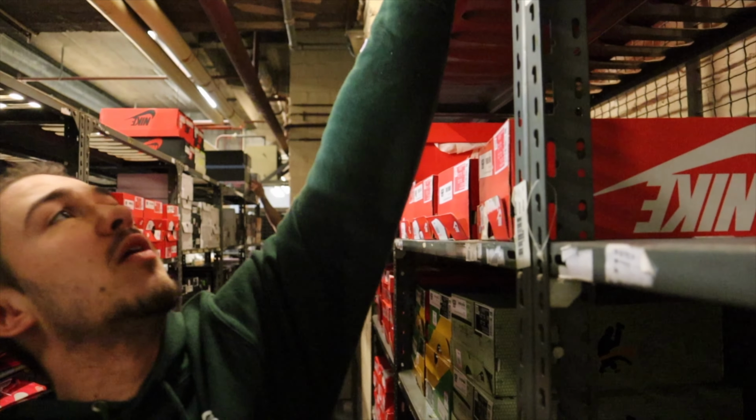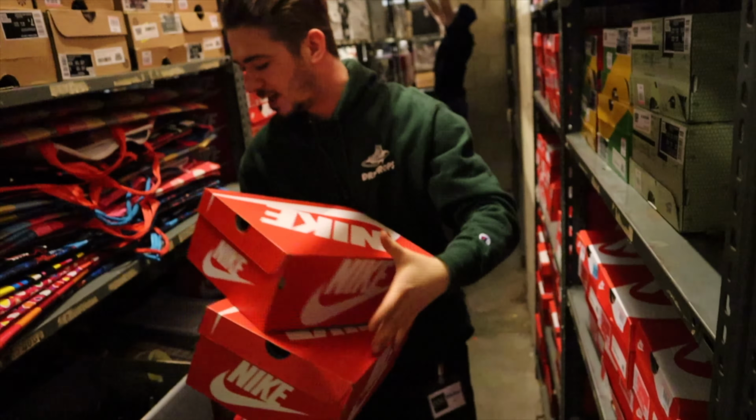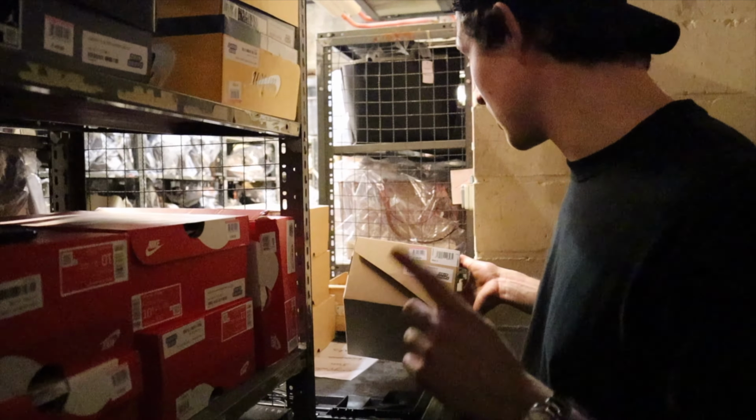What are we doing, Sabrin? We are tagging up every pair in our stock right now with anti-theft, so the people from INNO do not steal. How's Mr. Sebastian doing in the back? Still a bit steady. Still on his first rack. That's not true. So, basically, Sebastian did almost this whole rack and this whole rack.